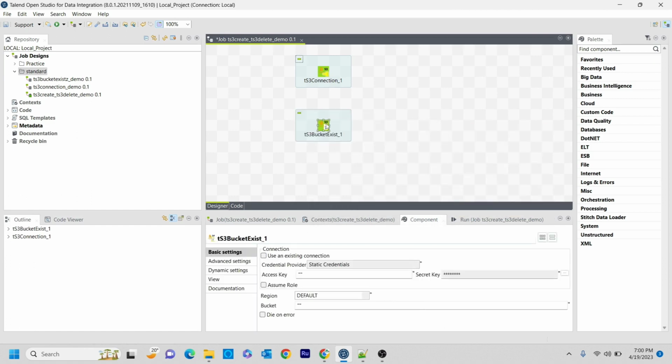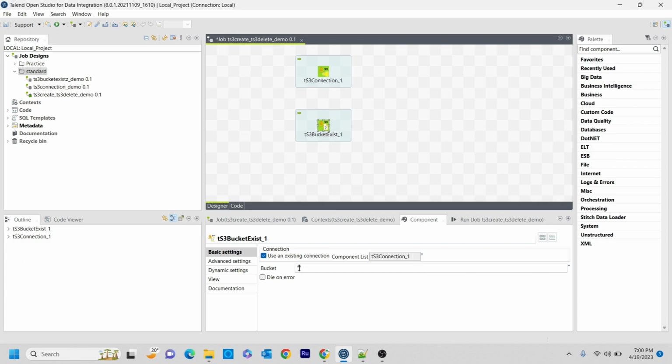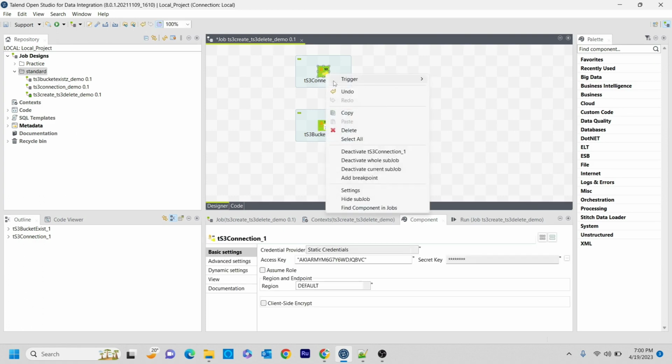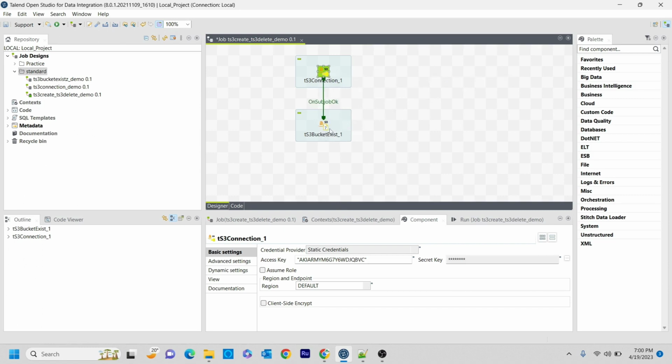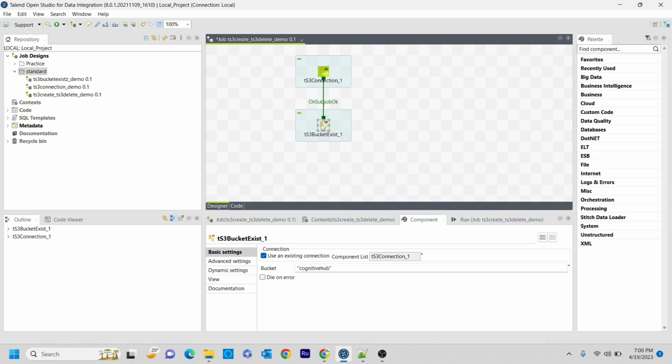I'm using the existing connection here, and I'm giving the bucket name as Cognitive Hub, and connecting it with On Subjob Ok. Now if this particular bucket exists, then I'm going to delete it. If it does not, then I'm going to create it.